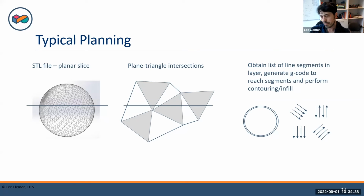And so the way that this is done is we're slicing in layers. So we have a bunch of single layers, and most 3D printers or most software will deposit one layer, and then they'll go to the next layer and deposit that whole layer. And once that whole layer is finished, then they'll go to the next layer and deposit that whole layer. This is convenient because it assures that you reach all of the spaces in the model and can deposit the whole thing.